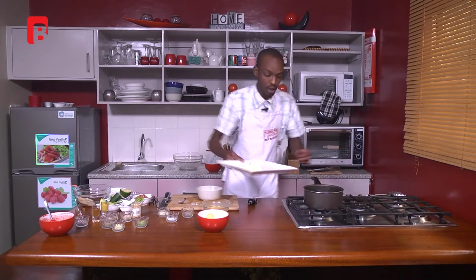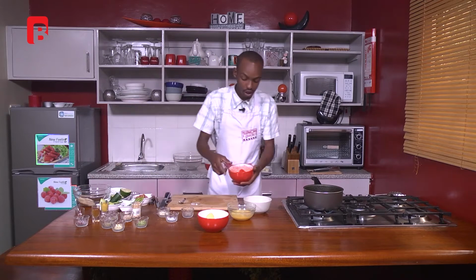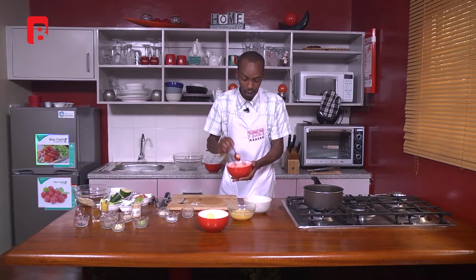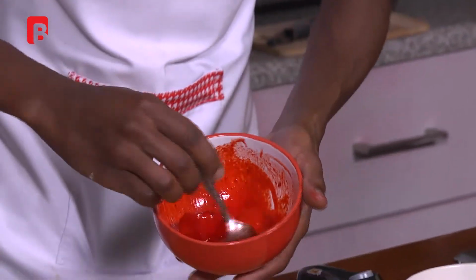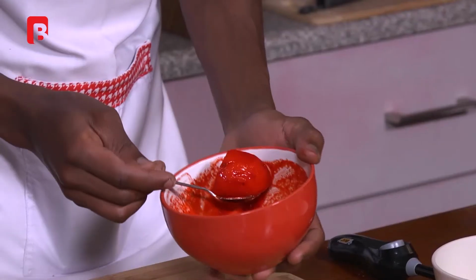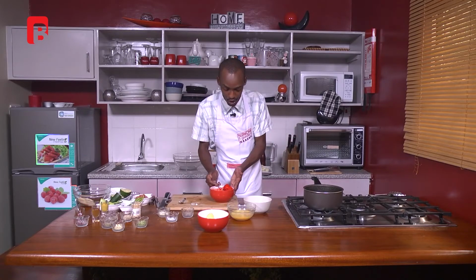Just gonna set this aside. Right, so I'm just gonna jump into it. We're gonna go back to the potatoes we had coated earlier. Remember this for those who missed out. This is just egg, salt, black pepper, and food color. I mixed that for about a minute and let that sit on the side, and as you can see, beautiful rich colors. So I'm just gonna grab that. And remember to always make sure that you hold your potatoes to the side. Make sure you get rid of any excess liquid that's on them, because you don't want it splashing when it goes into the oil.